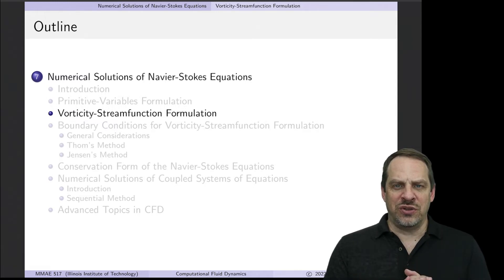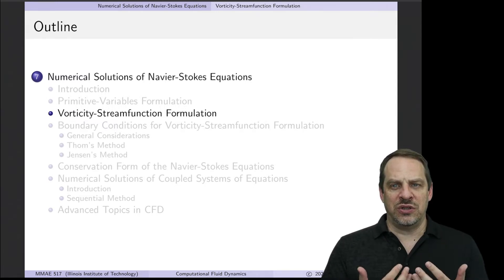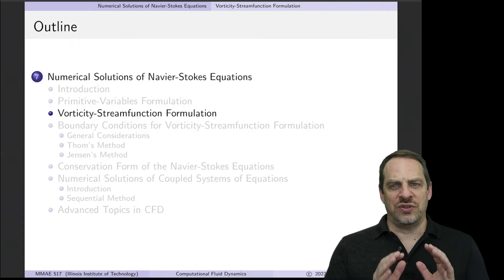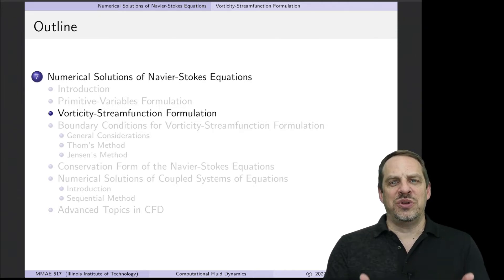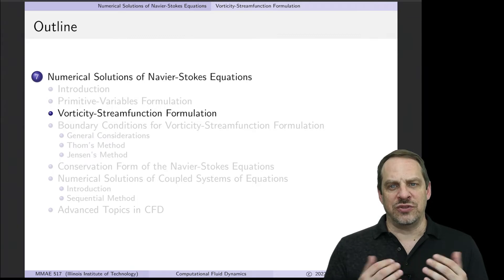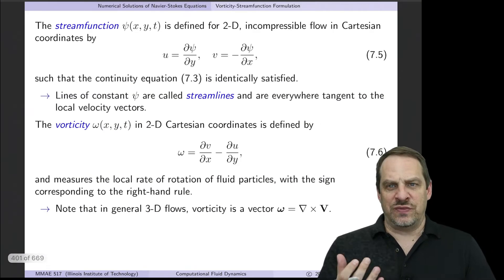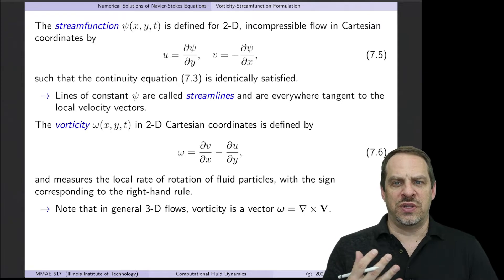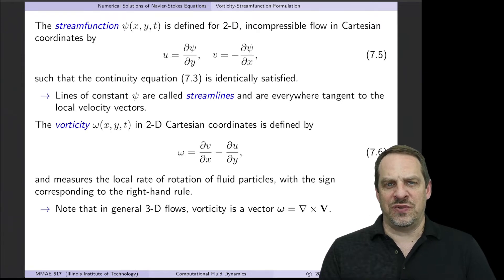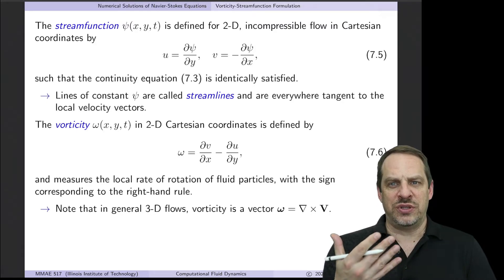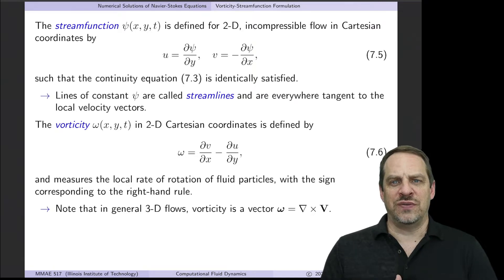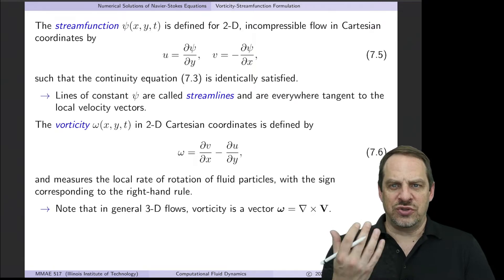In this video, we're going to look at another formulation of the equivalent physics — incompressible Navier-Stokes equations for a Newtonian fluid — but now using different dependent variables to characterize the fluid flow. Same exact physics; we'll start with the same Navier-Stokes equations, but now rather than the primitive variables u, v, and p, we'll be looking at two new variables: vorticity and stream function. I want to introduce them quickly and give you the mathematical definitions and show you why they're so useful.